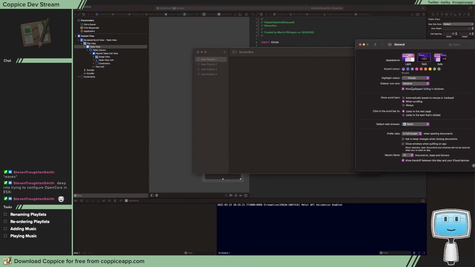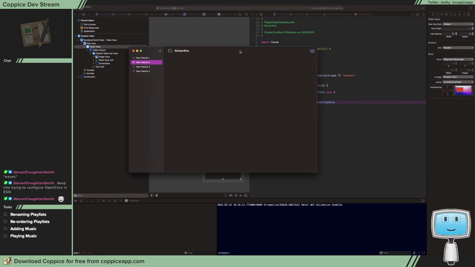About icon size, medium, large. There we go. Back to small. Voila!